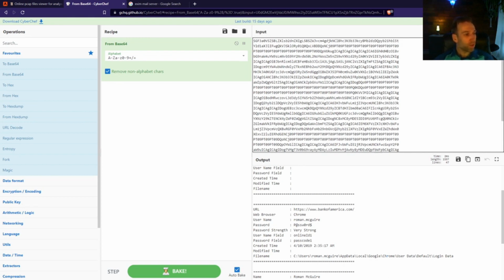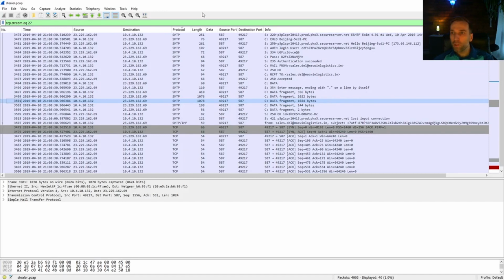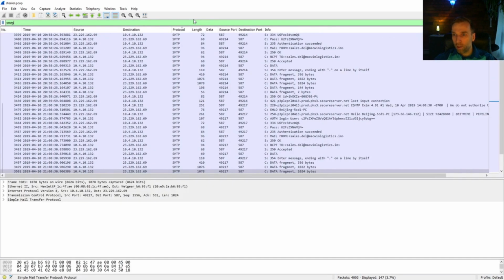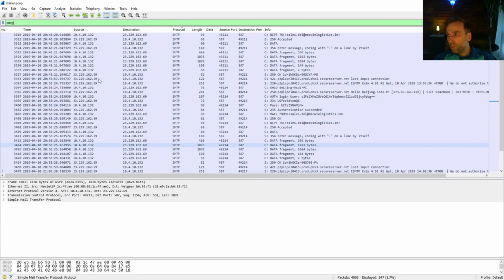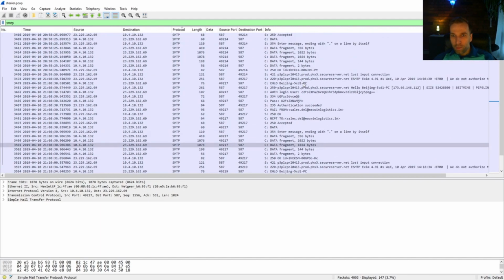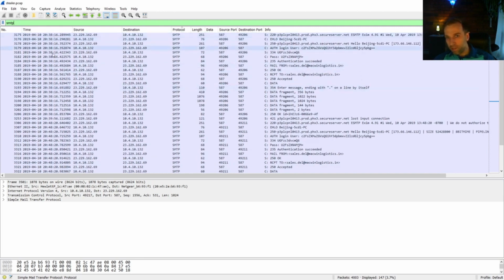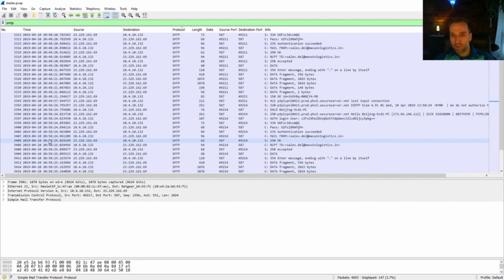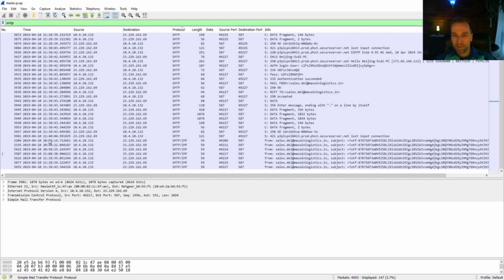All right, let's go ahead and jump into our last and final question, which is number 26. Every how many minutes does the collected data get exfiltrated? Well, this is an interesting question. So what we'll do is look at just our mail protocol related packets, because we know this is how information was getting exfiltrated. The first thing we notice, if we scroll to the top and start to scroll down, is a pattern: 38, 48, 58, 08, 18, 28, and so on. So that's every 10 minutes, which is our answer.